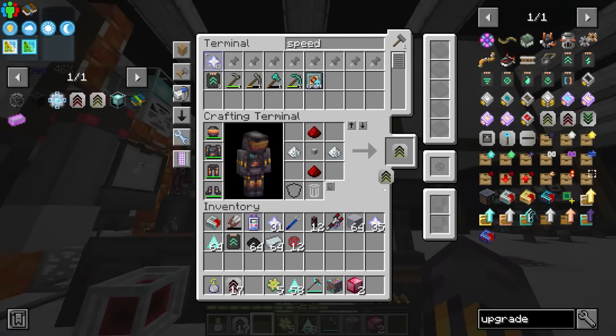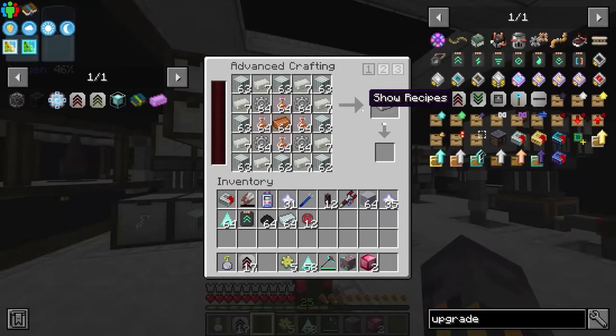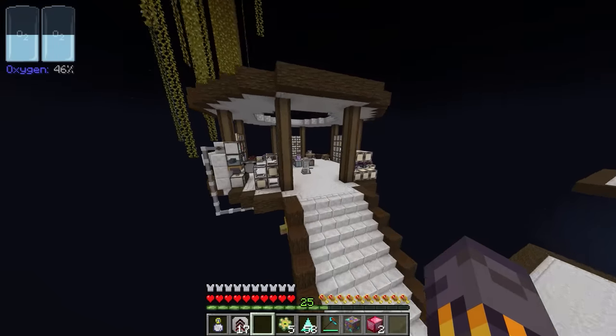If I quickly throw a stack upgrade into here, I think that should start sending some of the Invar over a lot faster. And there we go. You'll see we're making this advanced technium much quicker now. So hopefully we can get the 200 that we need in a somewhat reasonable period of time.